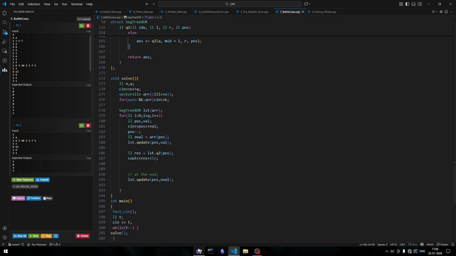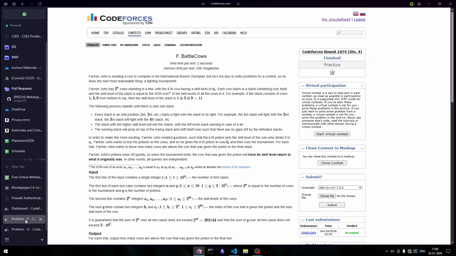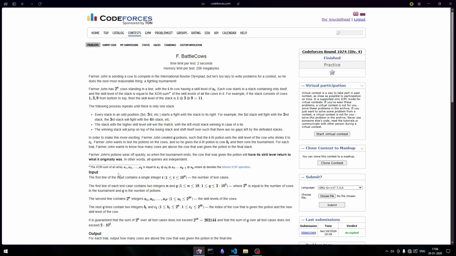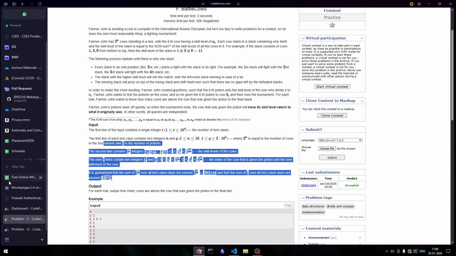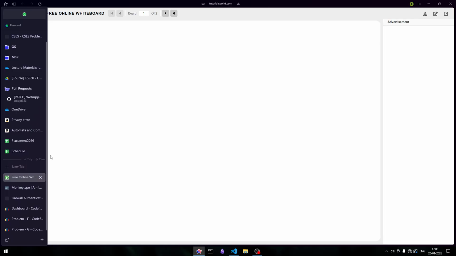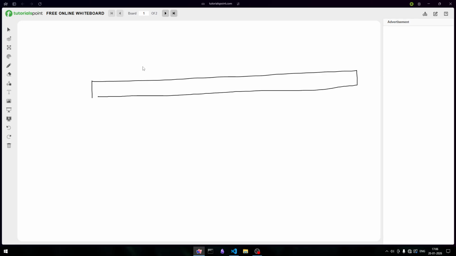The F problem is very simple if you have a bit of understanding of segment trees. At least I did it that way. What the problem says is that we have 2 raised to the power n cows.